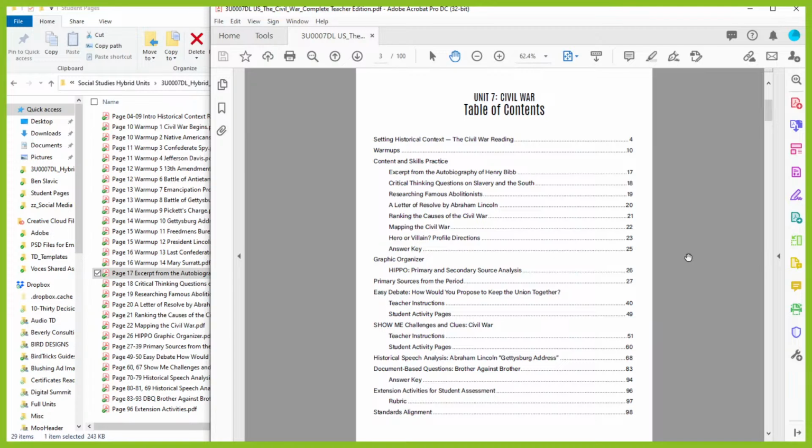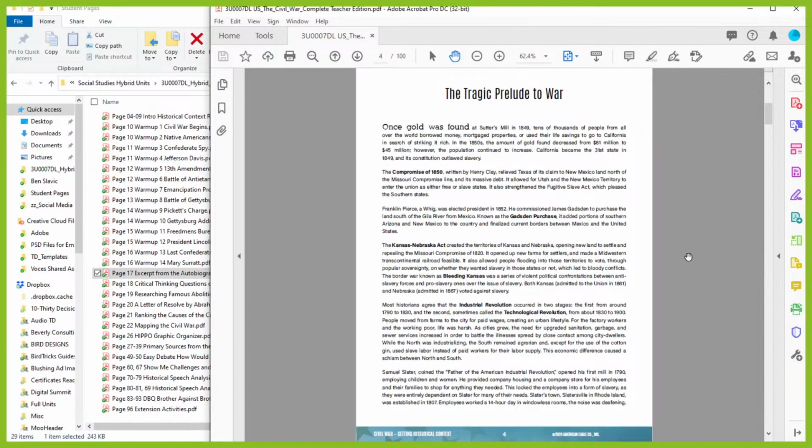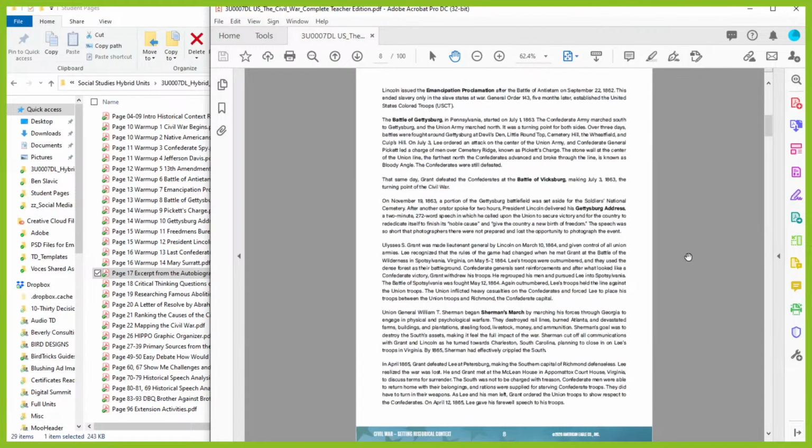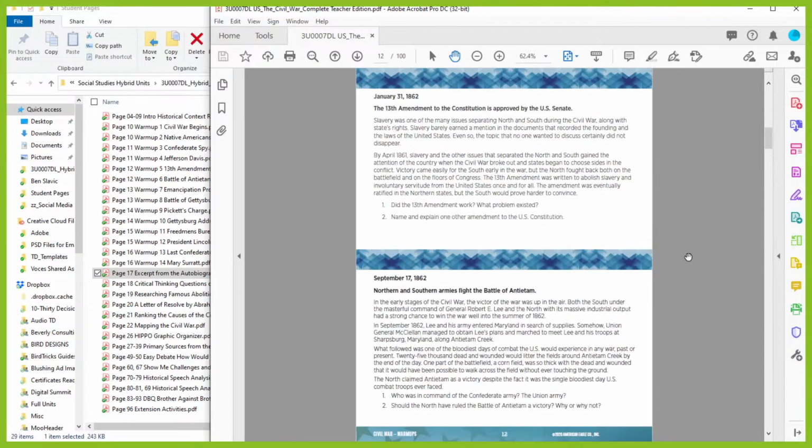For all of these, I've learned that if you go to teachersdiscovery.com and you're looking at the units and trying to figure out what exactly is all in them, if you go straight to the table of contents where it's all laid out, now that you have seen what one looks like, it's easy to get a good idea of exactly what's going to be included. Just like the other unit, it's structured very much the same way, where it starts off with your historical context and then your warm-ups.